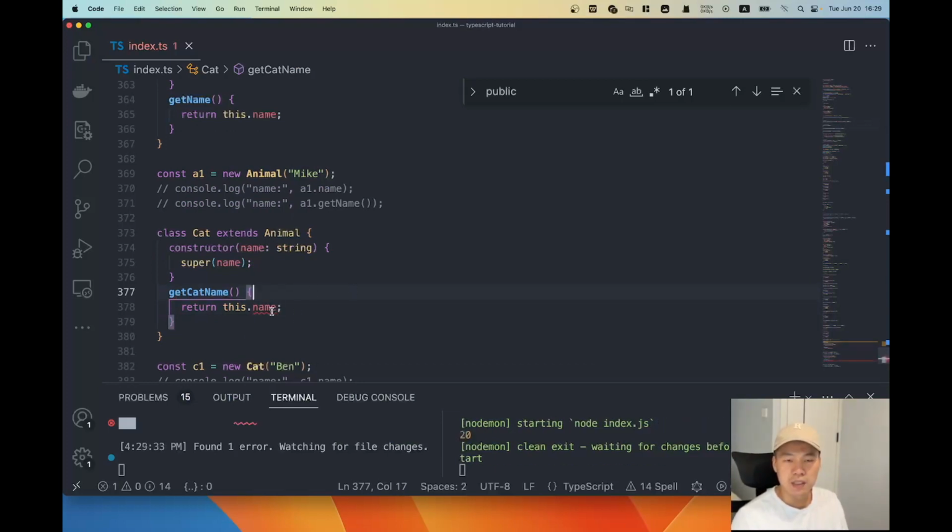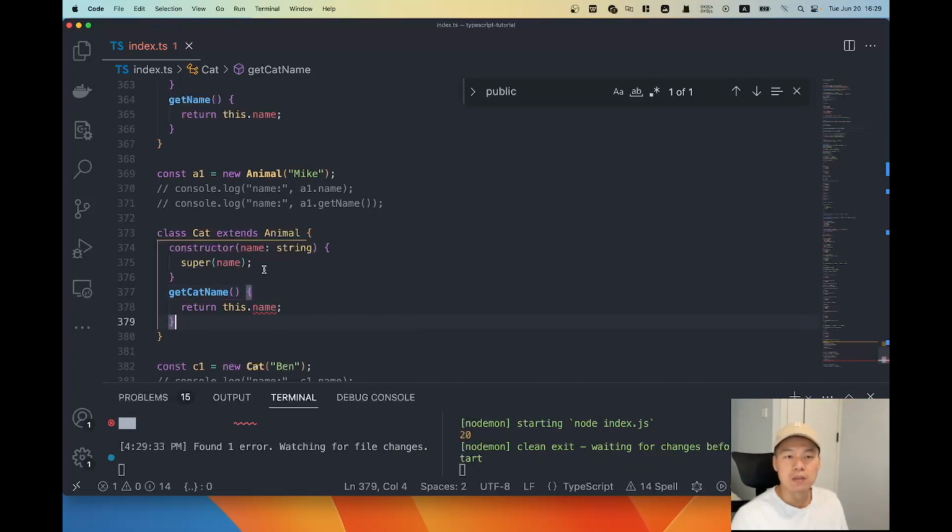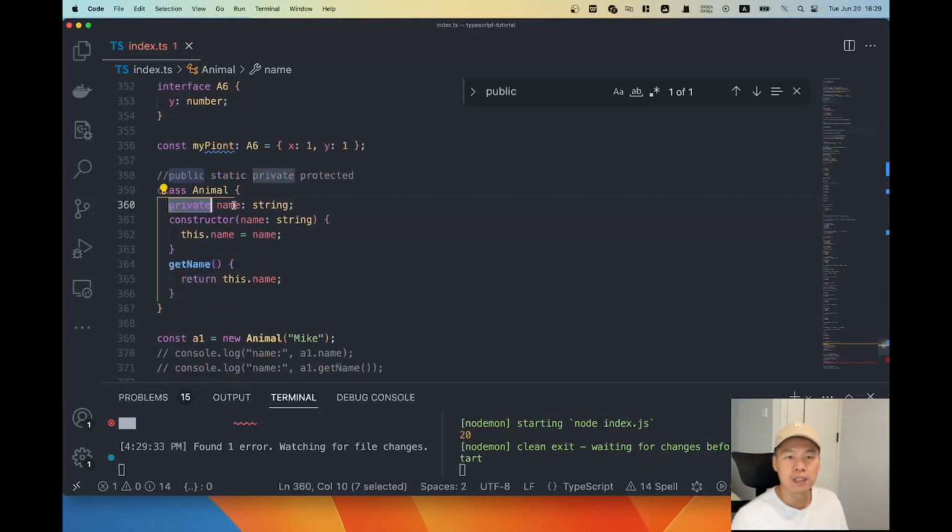Oops, you can see a warning come out. Property name is private, only accessible within the class animal. Because this property name is private, it can only be accessible within the animal class.